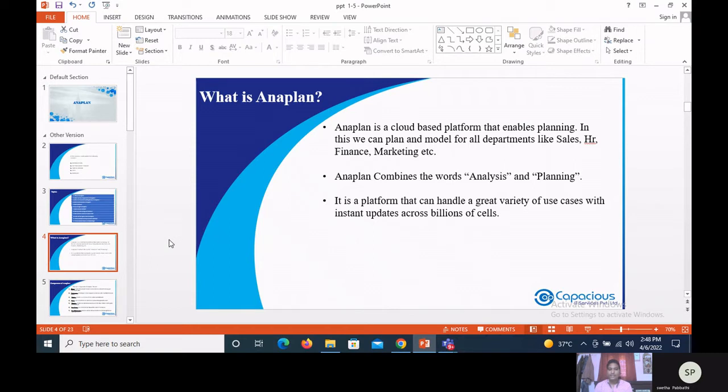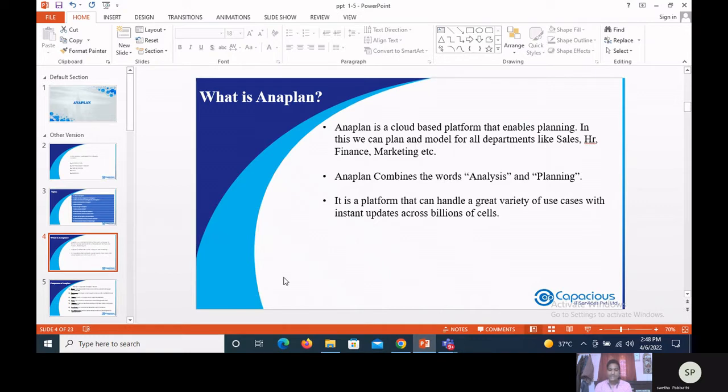In recent years, we can plan only for one department like sales or HR or finance or marketing. But by using Anaplan, we can plan and model for all the departments like sales, HR, finance, marketing, supply chain, etc. The name Anaplan combines the words analysis and planning, and is known for its in-memory database and calculation engine called Hyperblock.